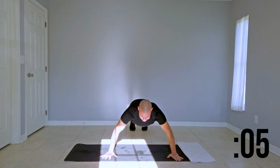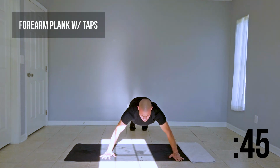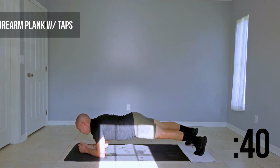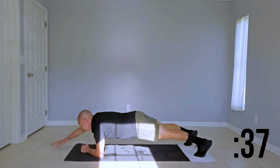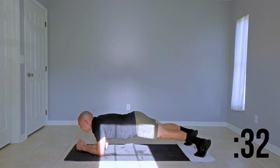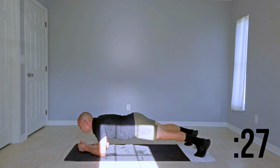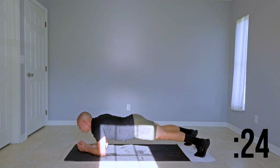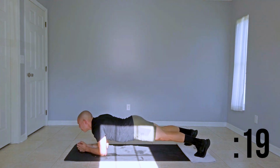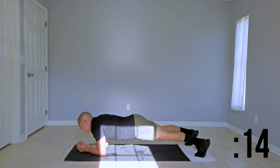Taps. Find that stance, widen out your feet, find that balance, and begin. Arm extensions, keep that core engaged. Keep that booty low. And always focus on finding that strength and that breath.